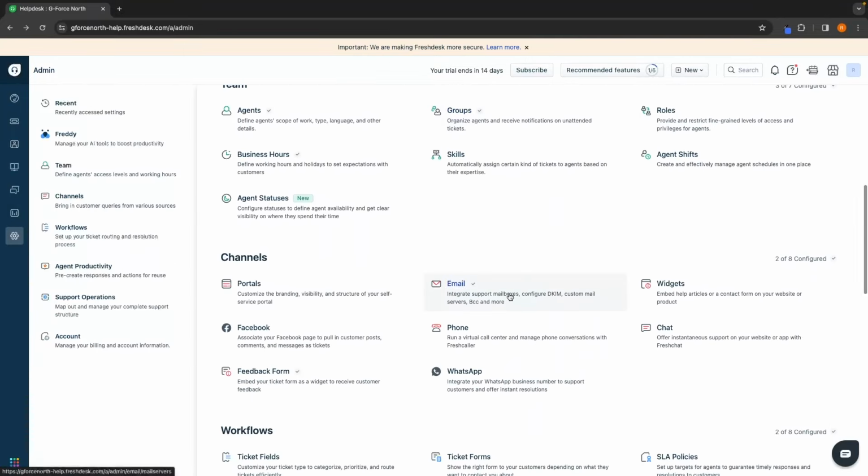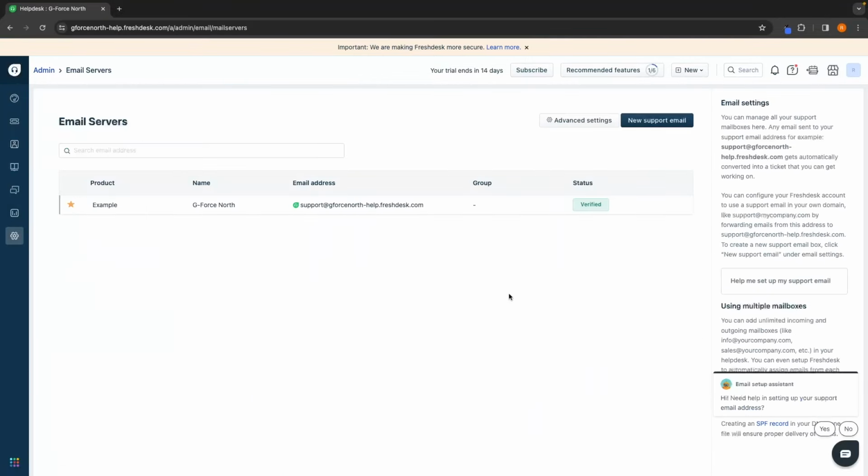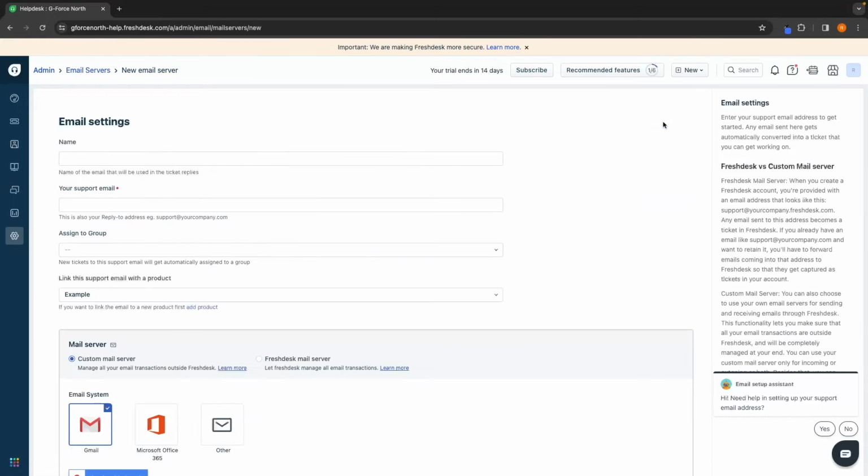Next, we can move down to email, and this is effectively where you can add different support emails, billing emails, rather than having everything come to this rather unprofessional domain. So what we can do is click new support email, and then enter the support email that you want to connect up. So let's say that this is billing email. We can then add the support email right here. And in this example, we could maybe have this as billing@yourdomain.com.